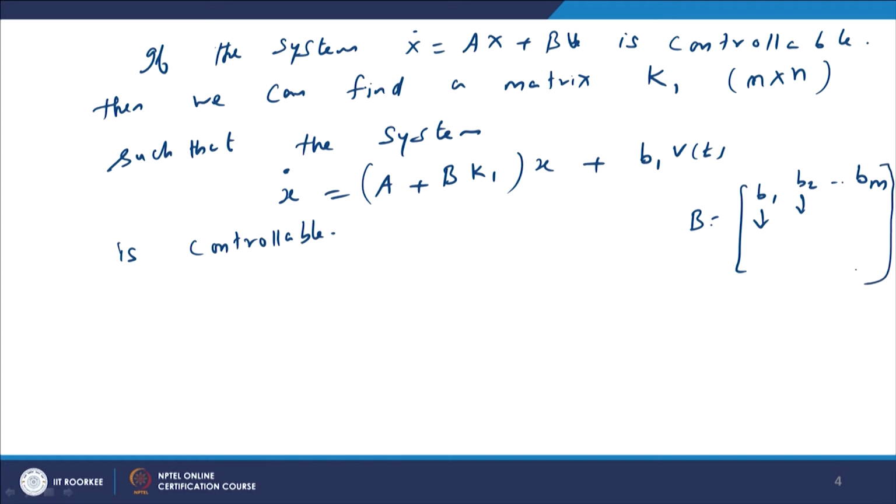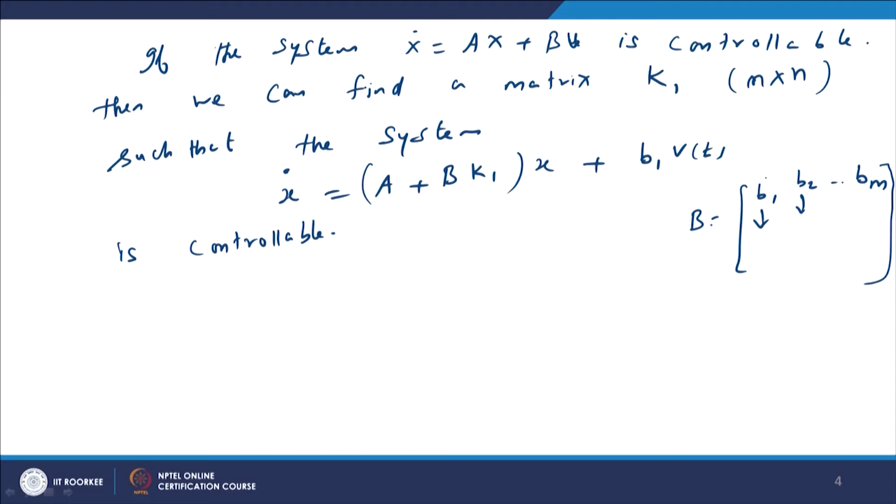If the first column is non-zero, we can convert the system into this expression. And we have already discussed, if the first column is a zero vector, then how to take another non-zero vector from the B matrix and then convert the system. So, we assume that B1 is a non-zero vector, and we convert the given system into this system. Now, we can apply the theorem which was already proved for this type of system.